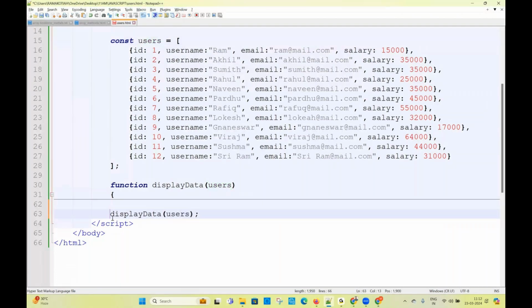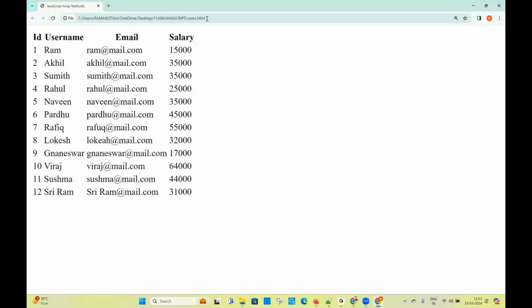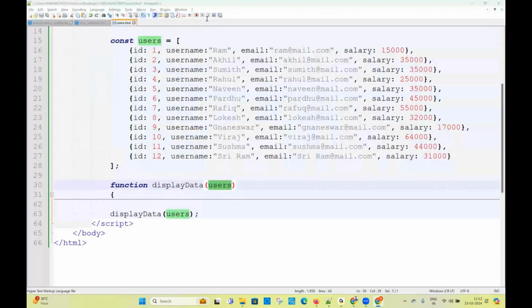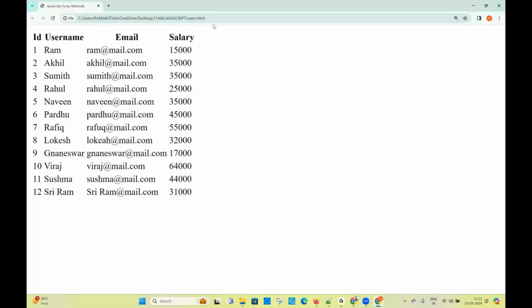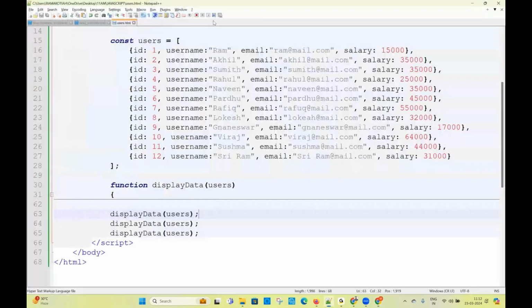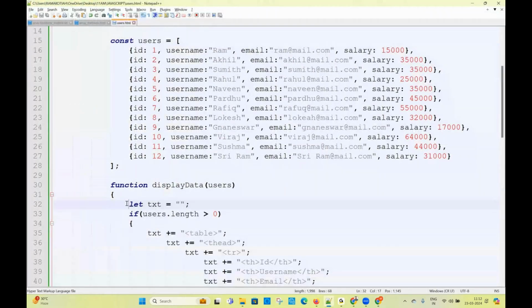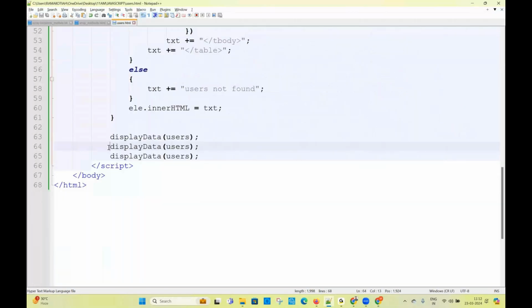Now, obviously, if we refresh, data is coming again. Can I call the function one more time? Yeah, you can call it any number of times, no problem. What is the output you will get? I called it 3 times. Why are you not getting 3 times? You are getting only one table. Overridden. Why overriding? Remember, every time in the function call, what are you making? txt, you are starting with empty. The first time it is called, next time txt is going to be empty, the second call empty. So it will work like this. But we don't want to call multiple times here. Actually, one time is enough. Right. This is how we can reuse the function.